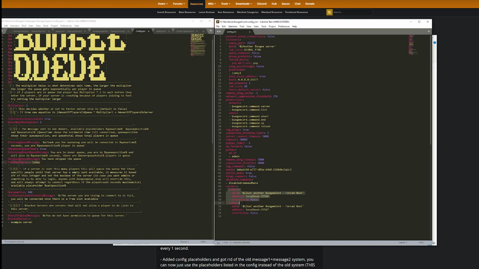So I named them Lobby 1 and Lobby 2, right? So that's the actual names that BungeeQueue will use, is this right here. So if I wanted to change what BungeeQueue will call them, I'll change it to example server. And now whenever I restart this BungeeCord, whenever I want to queue for the server, it will recognize it. I'll have to queue for it by using /join example server. And so that's how you set the names, is in this config right here, in the BungeeCord config, to be more clear.